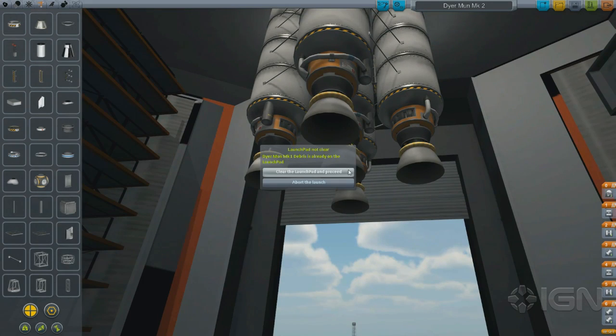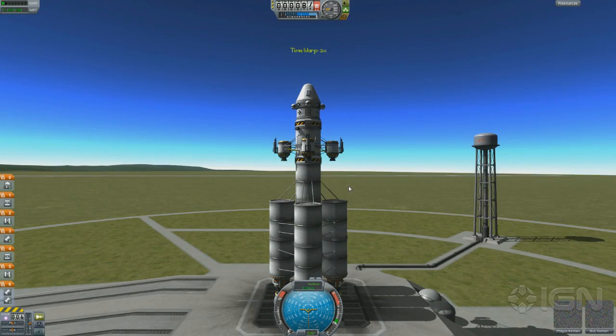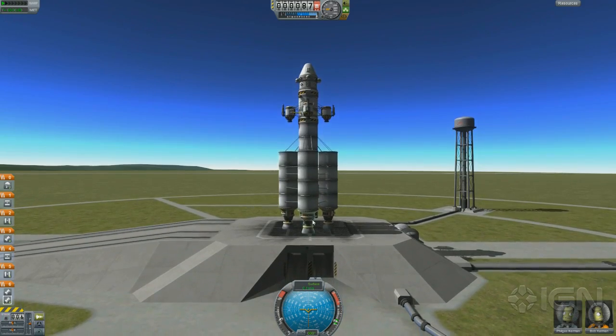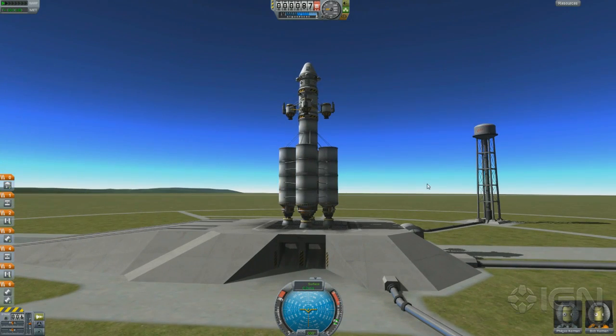Go to launch pad. It does keep track of all the previous debris, so if we hadn't cleared the launch pad, there was a good chance that debris from the first Dire rocket might have been all over the place. That's awesome. This time we're not taking off with any stability things like we had previously. No, we're just launching. Well, because this one's got four things, so it's pretty stable on the ground. So we're going to see how this goes this time.